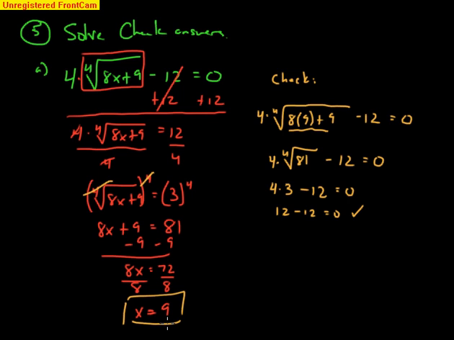So this is correct, so we can square that answer. It's fine. We can box it. That's a good answer. All right. And there is the solution of this problem. So get the radical by itself, raise both sides to the nth power, solve for x, and then check your answer. Okay, let's try one more of these. One of the more difficult ones.